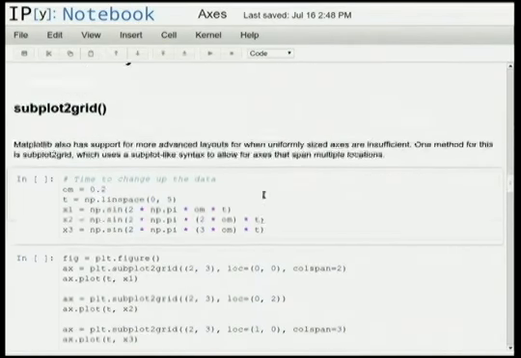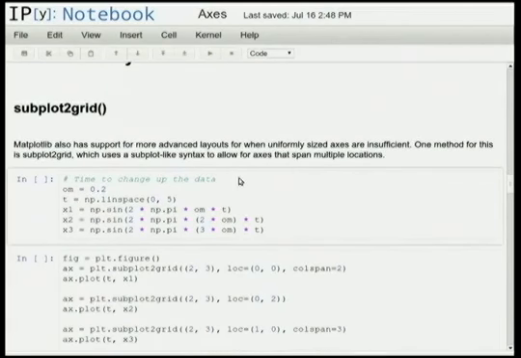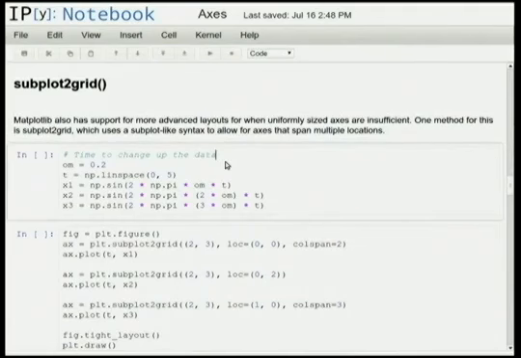So here we're going to start looking at advanced layout capabilities. This was basic: if you want the same plot, just a basic grid of them, maybe share an axis. But oftentimes you don't have just one size. You want one bigger and a bunch of smaller ones. And even more abstract than that, but we'll leave that as an exercise for home.